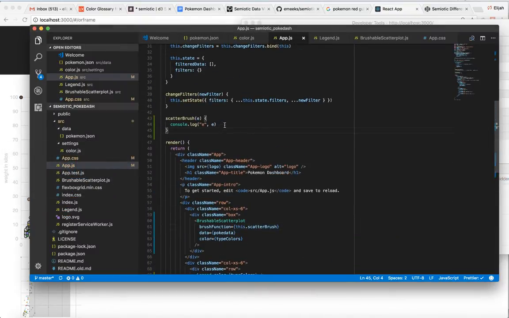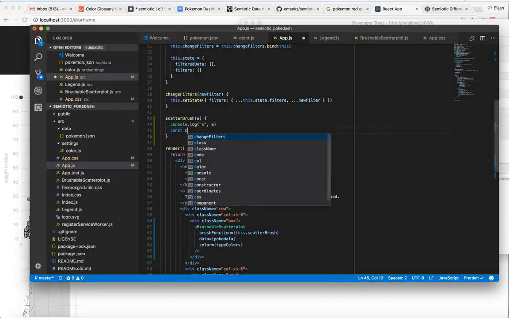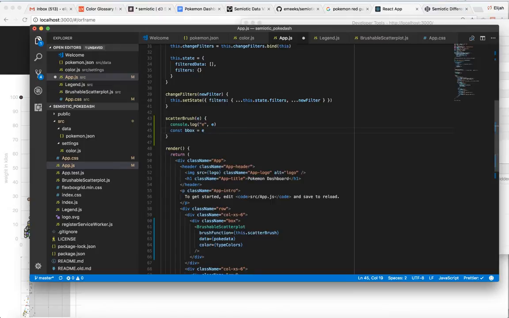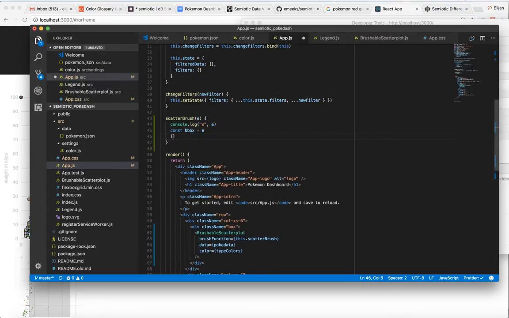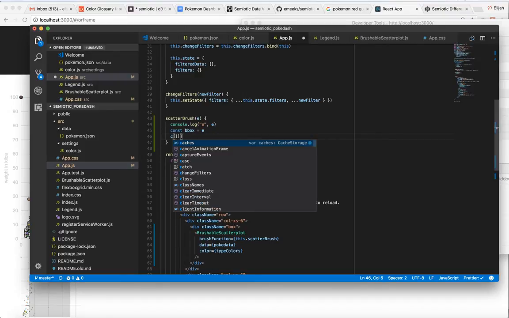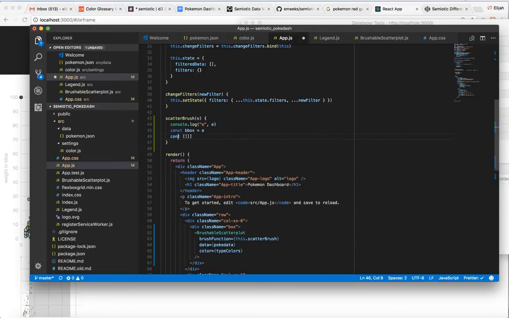So const bbox equals e, and then we get to do this kind of fun stuff. Const x1 comma y1 comma x2 comma y2 equals bbox.